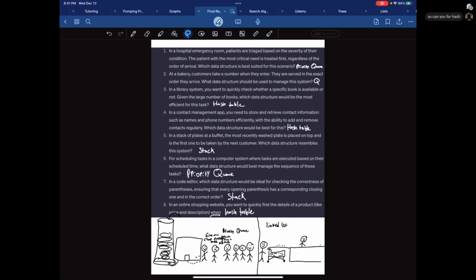So that's why I would say that an array would be better there if it's for a lesser amount of things being used. But if you're using a large amount of things, I would say hash map.